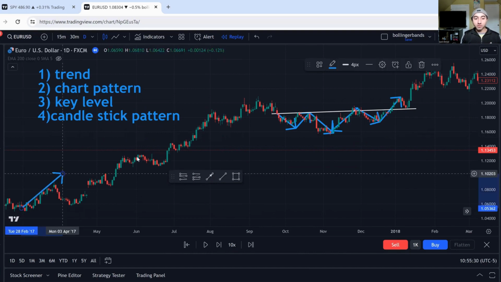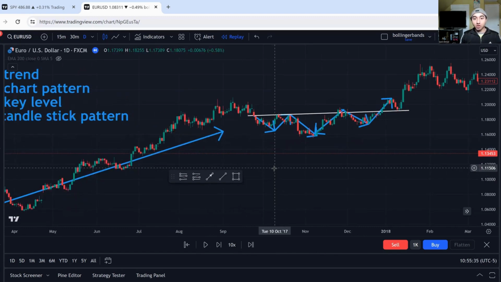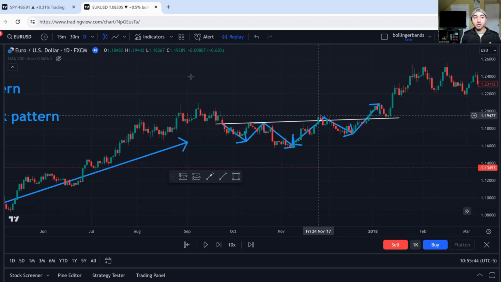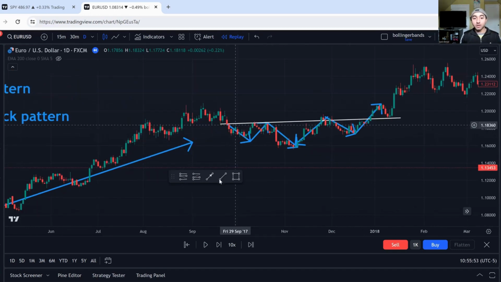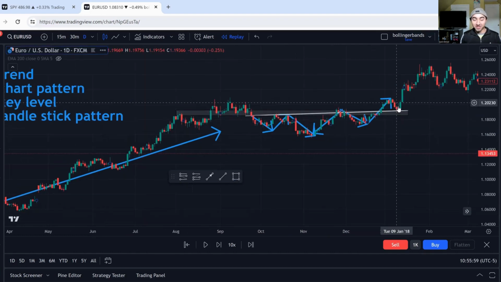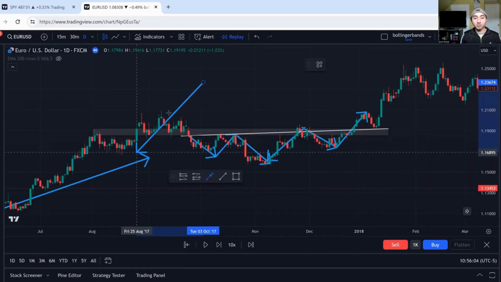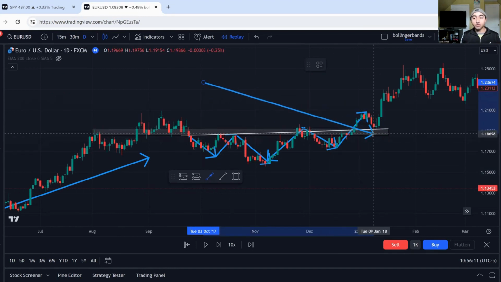So look, we're in an uptrend, right? I talked to you guys about that before with market structure. Okay, what is our chart pattern? Said that before as well. Inverse head and shoulders. Left shoulder, head, right shoulder, break above. This confirms our head and shoulders. Okay, that's our chart pattern. In an uptrend, inverse head and shoulders, both signs of bullish momentum, both signs that price is likely going to go higher. Okay, we're at a key level, right? This is resistance turned support, turned resistance again, turned support right over here, right? I know that's kind of confusing, but don't worry about that. A lot of movement in this market: down, up, comes back, retests, down, comes back, retests, down, comes up, retests again, right? Now, what's our candlestick pattern?